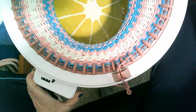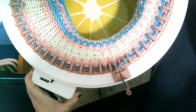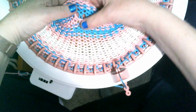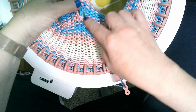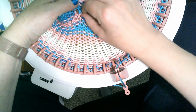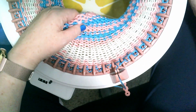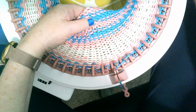I need to get to the row where that is. Sorry, pin, I guess. Let me figure out. Is it that pin? Or is it that one? I think it's this one. You can see the rest of it is perfect. So that's why I'm just going to go back and fix this. This is probably all I'm going to show of the try again. And then you might see that finished product.